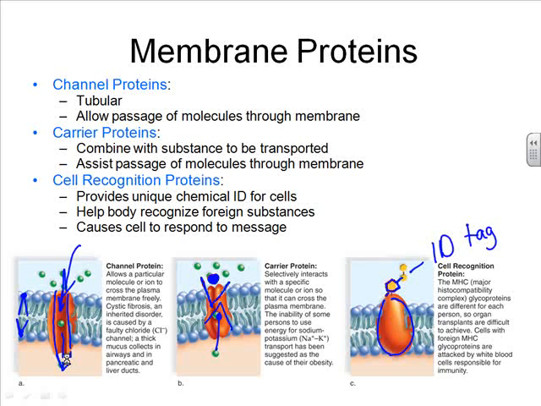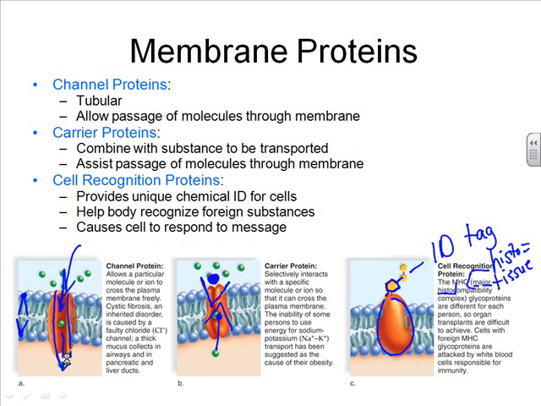Now, we have some particular types of cell recognition proteins. One we have in the human body is called the major histocompatibility complex, where histo means tissue. This is the protein responsible for identifying tissues so that your body knows if that liver we've just surgically put in you is your liver or a liver from another organism, or another living thing.